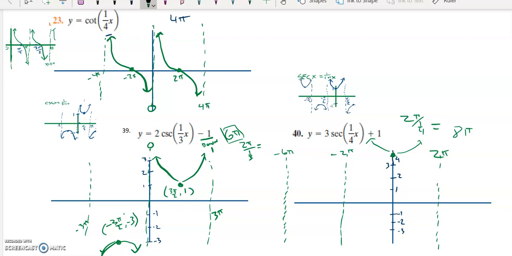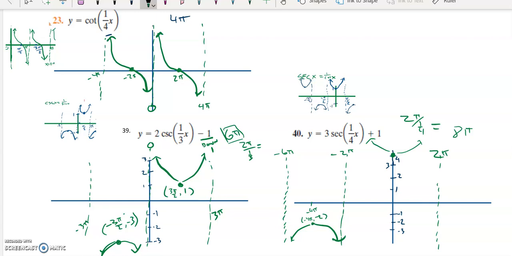Let's do the dot that's normally down here on this side, okay? And it's normally halfway between these asymptotes. So halfway between these asymptotes would be at -4 pi. And it's normally at -1, but got stretched to -3, and then it went up 1. So we're going to have a dot right there at -4 pi, comma, -2. And the curve will still go off towards the asymptotes. So these are the flips and some, as we call them, children graphs of the parent graphs that we just learned. Let's take a look real quick.